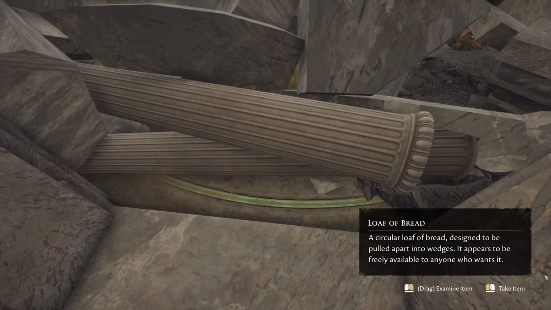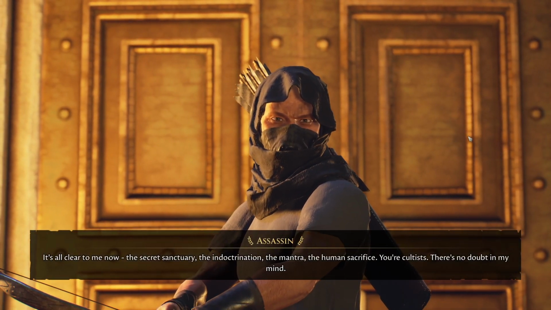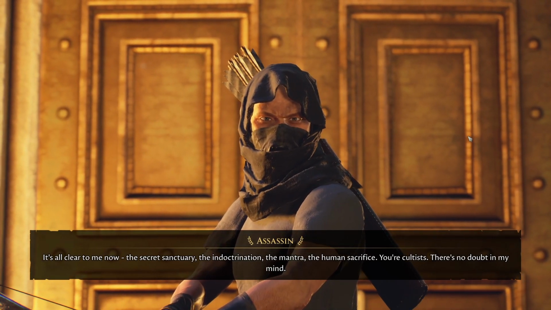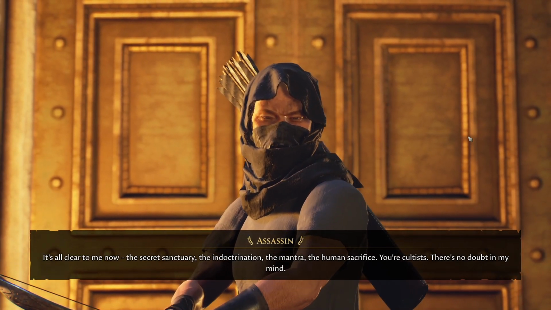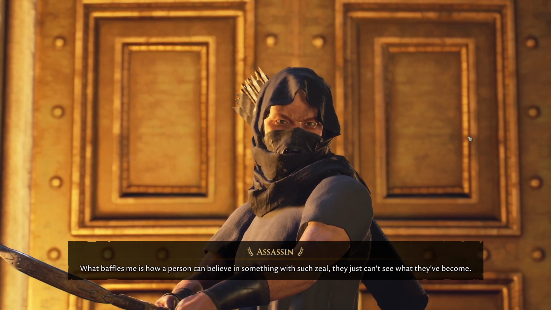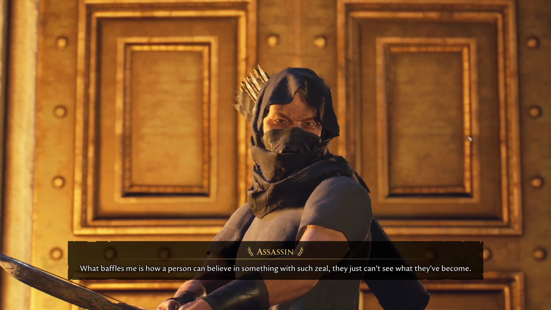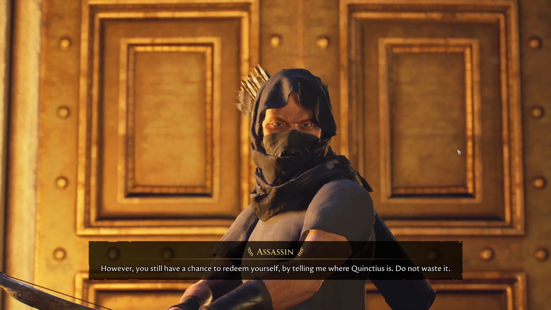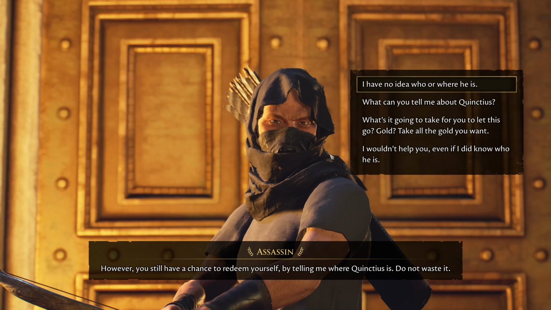A loaf of bread, though. Yummy. It's all clear to me now. The secret sanctuary, the indoctrination, the mantra, the human sacrifice. You're cultists. There's no doubt in my mind. Well, go ahead. Go shoot someone. See what happens to you, man. I'll be seeing your golden statue in awe. Chance to redeem yourself by telling me where Quintius is. Do not waste it. If only I knew where he was.